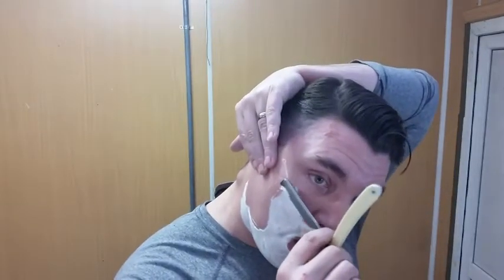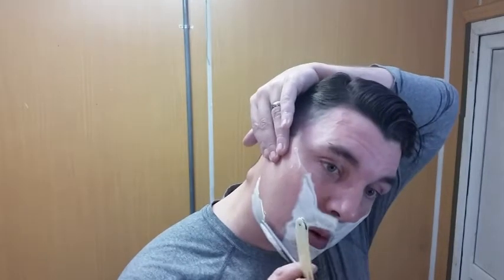Wow. Have 2 days worth of growth. Combination of an ultra sharp razor and an ultra good soap is just becoming an ultra good shave.